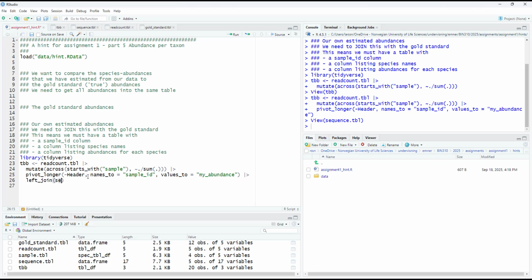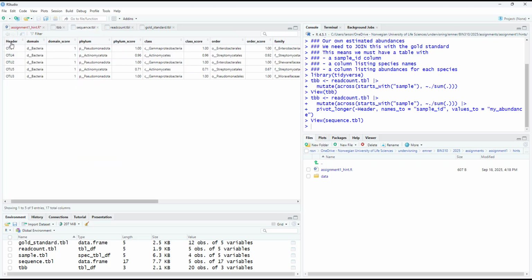So the sequence table is the table that we take information from, you could say, and then we keep this table fixed. But we don't want to import all the columns from this table because we only needed the first one and this species. All the other ones, well, it's a hassle to have them, right?